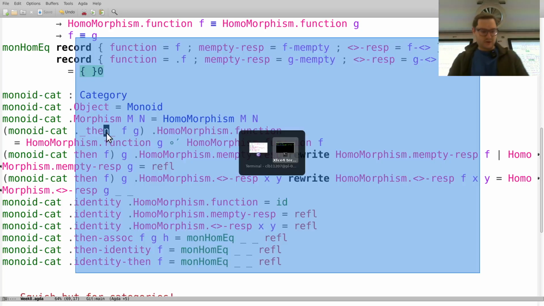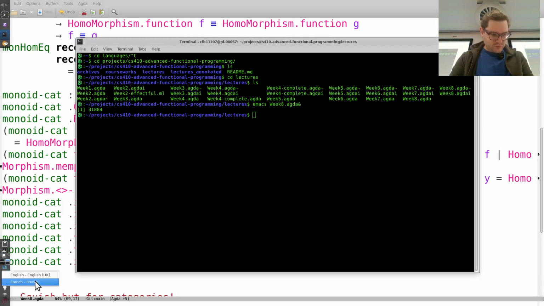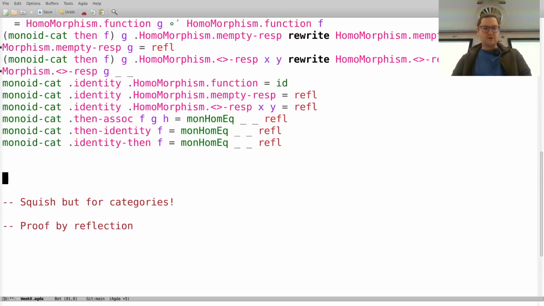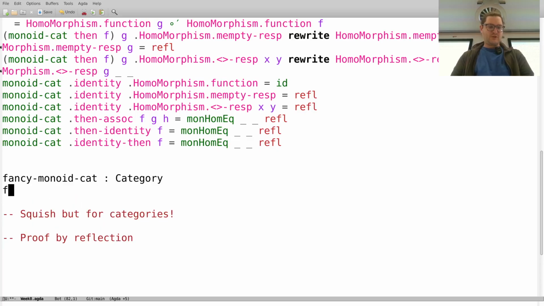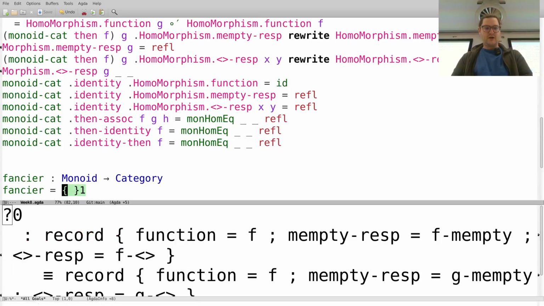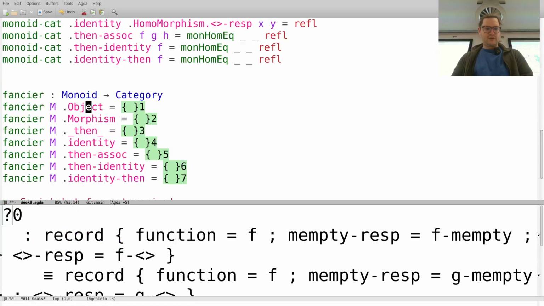So there's another way to look at something a bit similar. So we said that categories were just fancy monoids. So let's do it like this. And you can actually make this more explicit by defining, or I guess I should call it just fancying, fancier. You can take an arbitrary monoid and turn it into a category. So I'm going to give you a hint of how to do that, and then maybe you can just do it on your own time if you're interested.